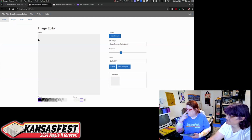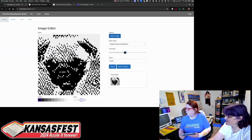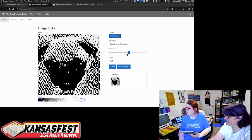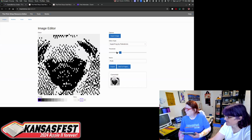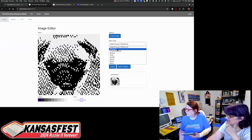So let's import an image, I guess. So here we're going to import a picture of our puppy named Freya. So it has different options for dithering. You can draw manually too, but it has different options for dithering the graphics as well. It'll allow you to convert existing images. And once you're actually happy with something, you can use pens and shades and things, and you can draw and edit this to your heart's content once you've imported it. You can change the dithering styles on the fly. So that's a custom one that we use by default.